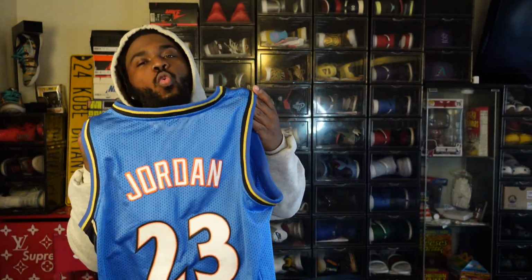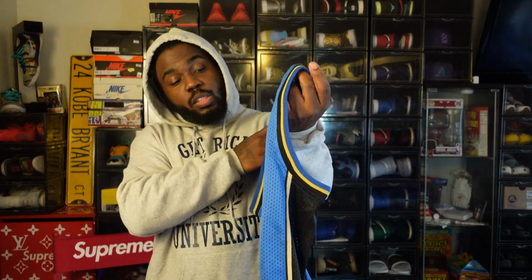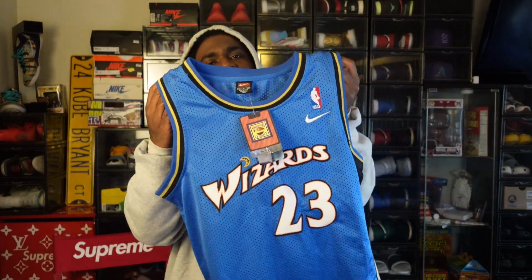When I seen the Jordan 1 True Blues was coming out, I said I'm going to kill it with my Wizards jersey. Because when these first came out, I used to kill it with my Jordan 3 True Blues. But something happened. I don't know if the throwback changed the Wizards color, but the blue on this ain't hitting like it used to hit back when Jordan signed with the Wizards. So the match is kind of off. So I did have to put it together to see if it blended.